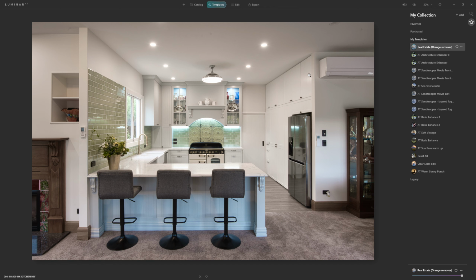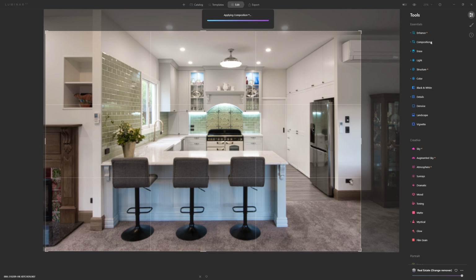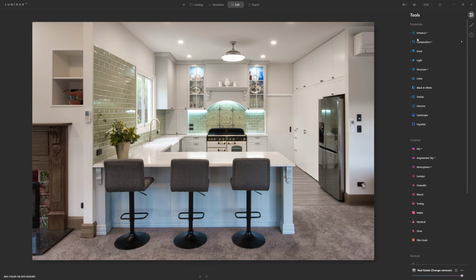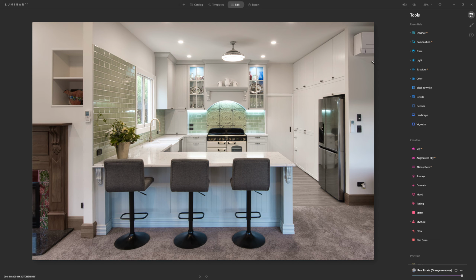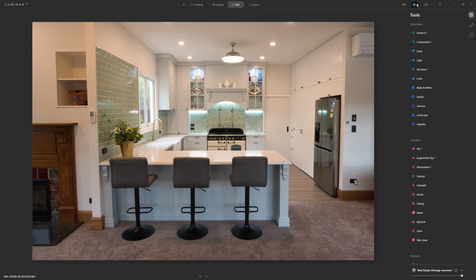And now to apply that, I just click the top bar of that tool. It applies the crop, and there we go. I think that is a much cleaner image. Let's look at our before and after. Doesn't show us the full pre-cropped version, but in any case, I think we've got a marked improvement on our original image. Before, after, before, and after. It's my favorite thing to do once you've finished editing.